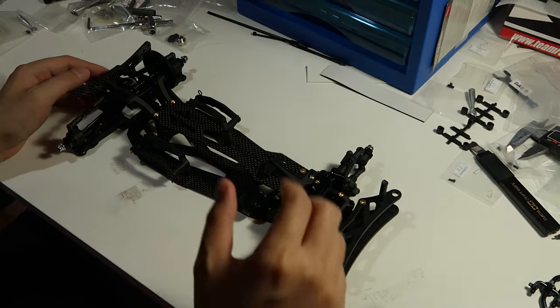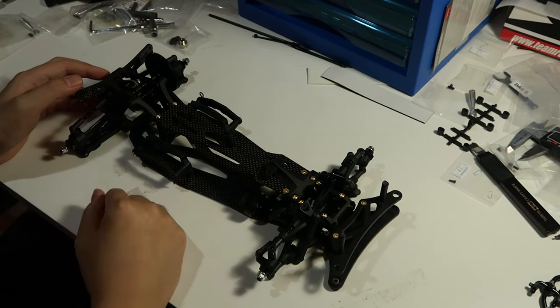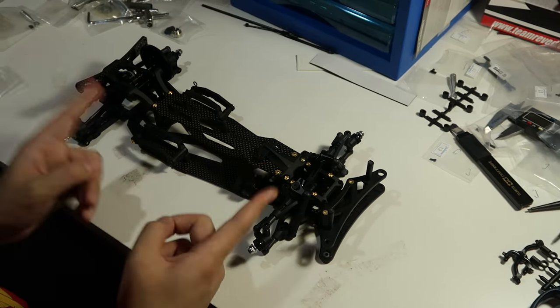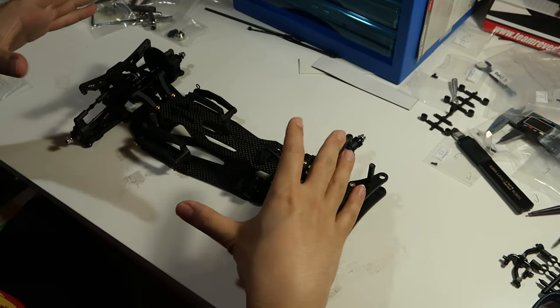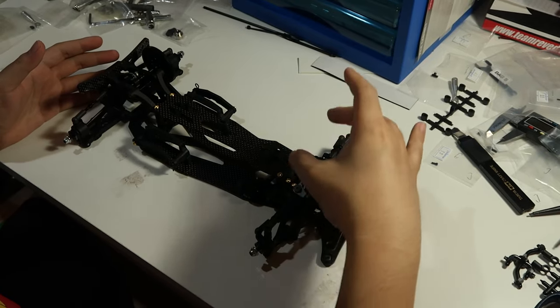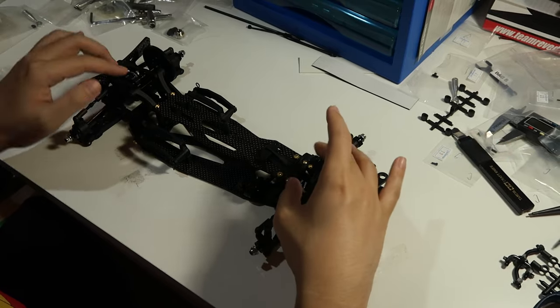But we haven't seen how it performs, so we are going to go to the track tomorrow to see how it's gonna perform, if this kit is worth your money. Because this kit is basically almost all stock. That's why I bought it secondhand. I didn't want to buy a new one. It's because this is actually all stock. Mostly of it is stock.